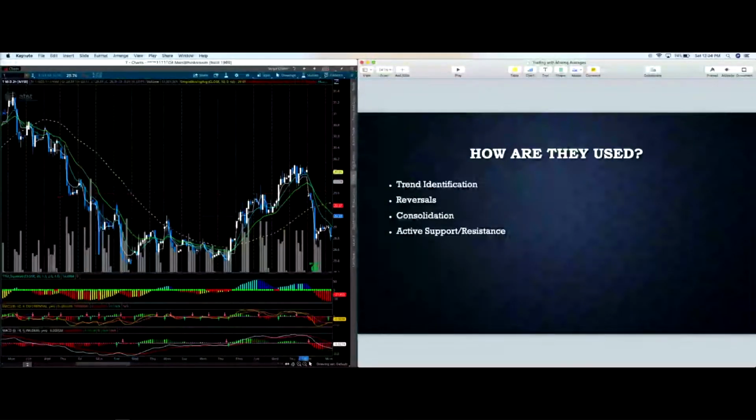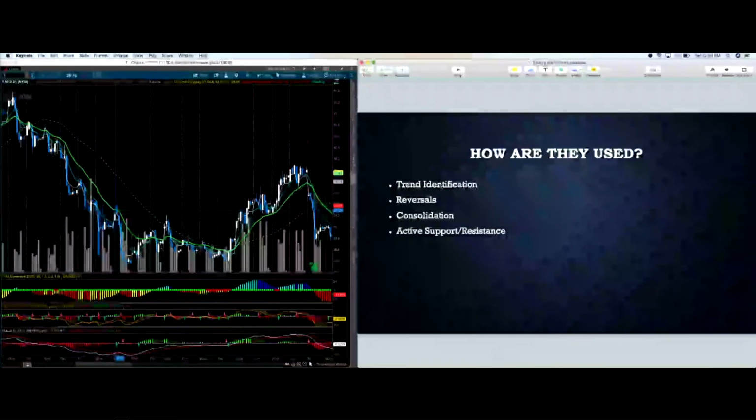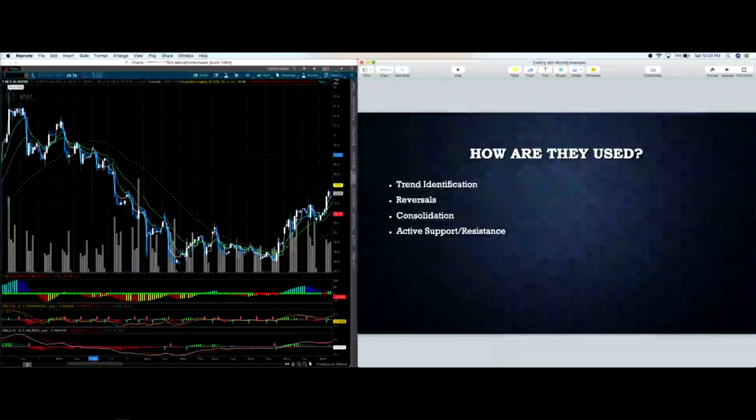And another way of using it would be as active support and resistance. Like I said, moving averages are always moving. They move with price action, so you could use these as a type of support and resistance. If you can see down here, when we had our downtrend start, price comes up and tests the 21 moving average and rejects. Tests it again and rejects. Tests it again and rejects. So you could use this as a type of support and resistance. If you have a candle closure above the 21 moving average, like you have right here, this could be a signal or a type of confirmation to tell you to exit a trade, stuff like that.